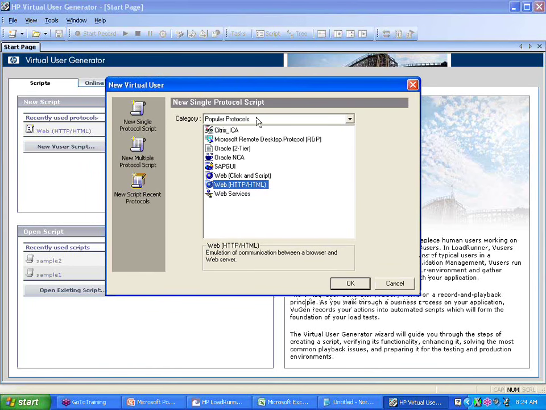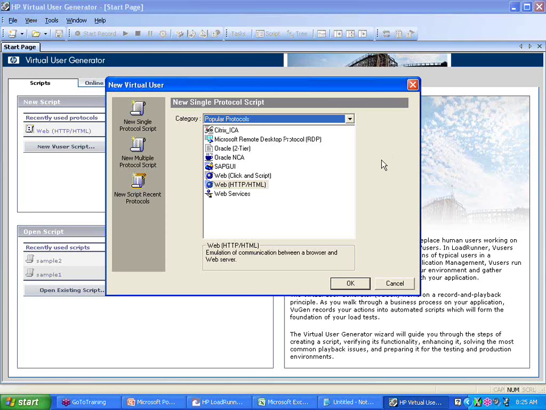So once you click on the new VuGen script button, you will get to see a window where it will list out all the protocols. So what is a protocol? A protocol in the language of Loadrunner is nothing but the language the client uses to communicate with the server.